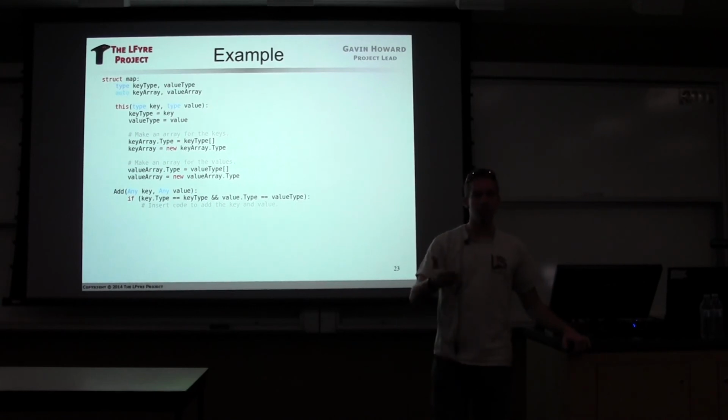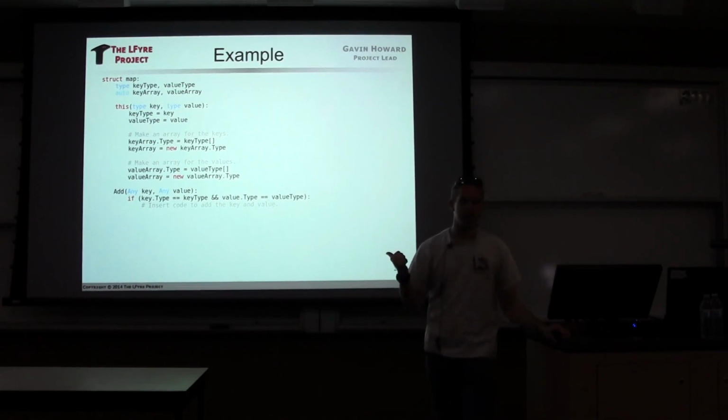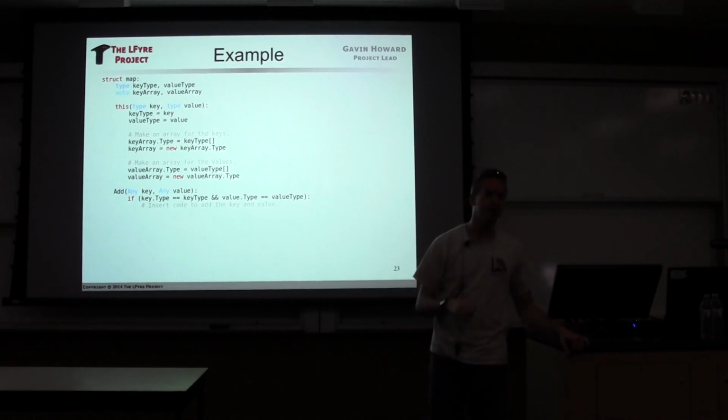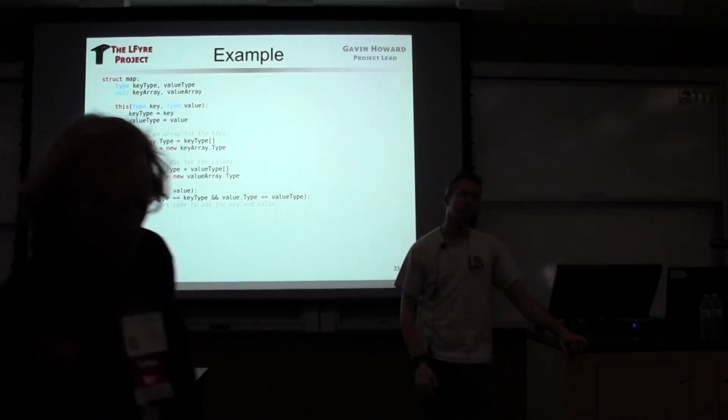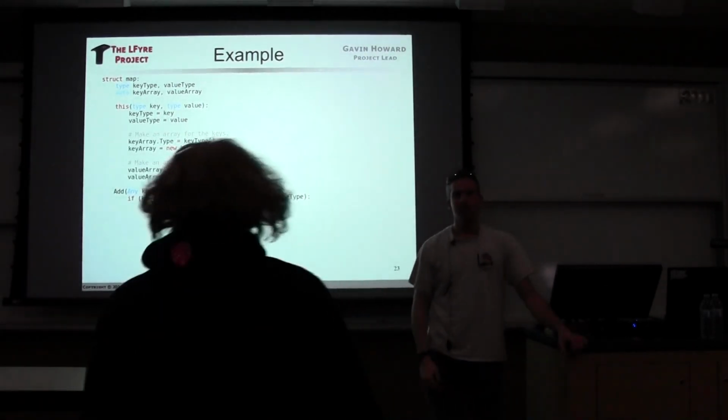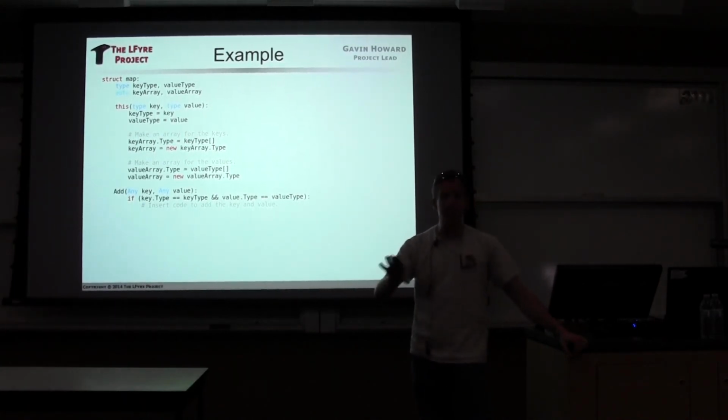Because one thing that is required, LFyre has non-nillable types, so you've got to make sure that it's not nil. And that includes pointers, which is a nice guarantee, but you've got to guarantee it. So if you don't have that guarantee, you've got to bring the program down. But the point is to do that as fast as possible during development so that the developers catch it, eliminate it, and get it out of the way. Does that make sense?